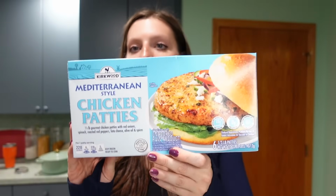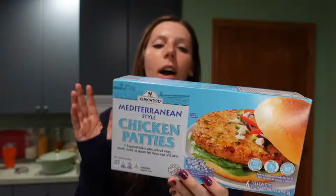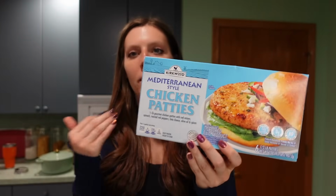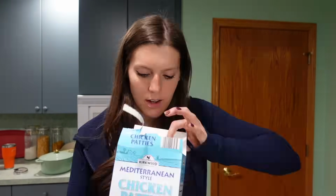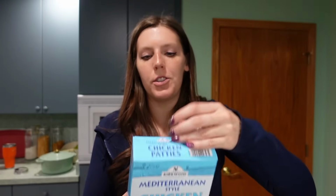Okay, this was in the freezer section, and I was actually looking for their chicken cheddar brats. I heard that they have really good brats there, and I couldn't find them. But I did find these Mediterranean style chicken patties that I was interested in trying. I know that they'd probably be good as sandwiches, but I was even thinking like in pastas or rice bowls. It's just a nice protein that's in the freezer ready for me to grab and heat up. I'm guessing they are individually wrapped. Maybe not though. Okay, no. So they're not individually wrapped, but it'll be nice to just grab one and cook one at a time if I want to.